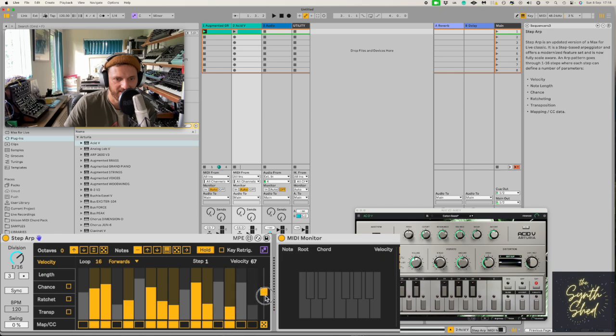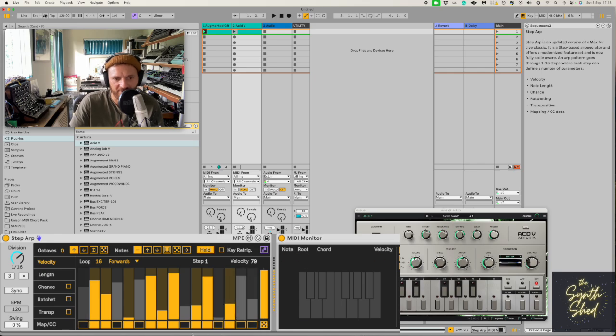So you can set, I just want a bit of randomization, you see the variations are kind of close together between the different steps, or you can go wild, spread this right along the length of the bar, and you get these much deeper degrees of variation.